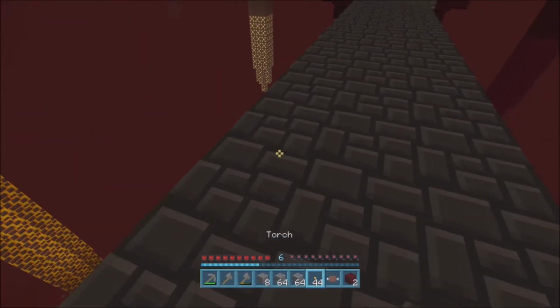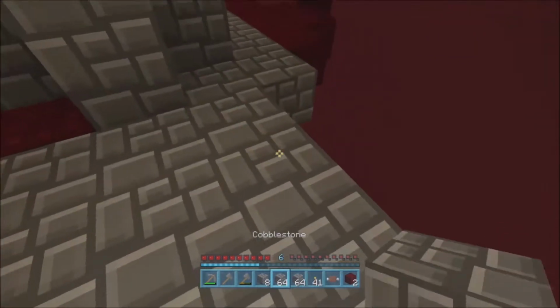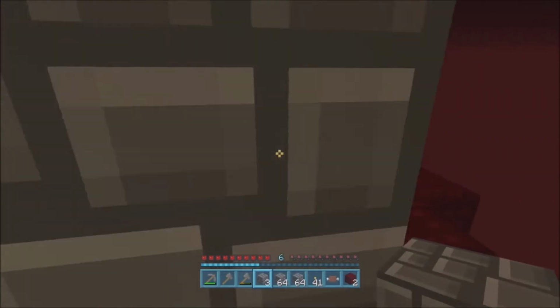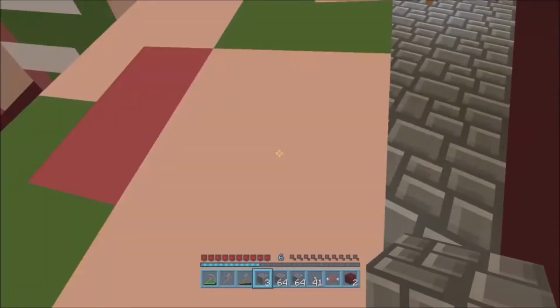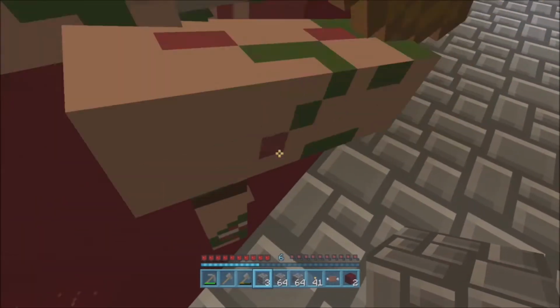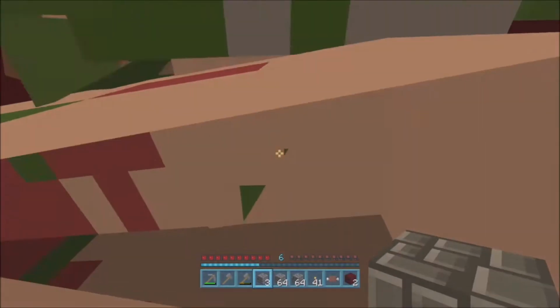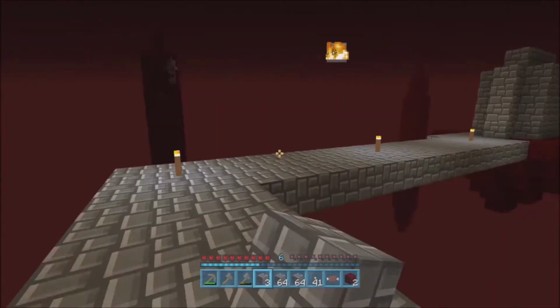Now, did I just witness a magma cube jump off the bridge to his death? That happened. A magma cube jumped off the bridge. Oh, hello, pigman. Good day. Oh, first ghast fireball so far.